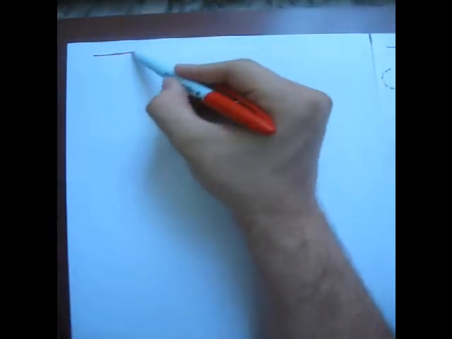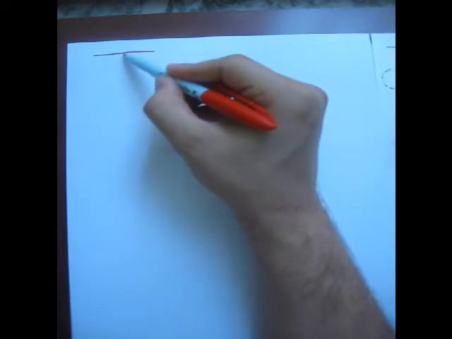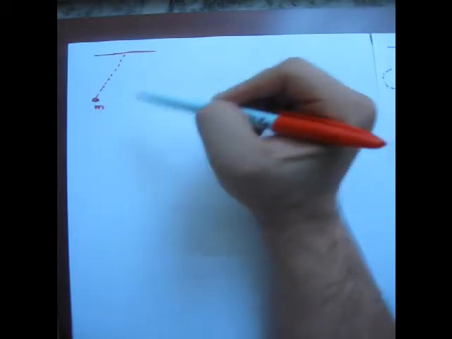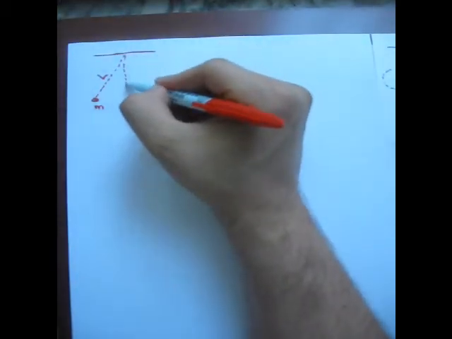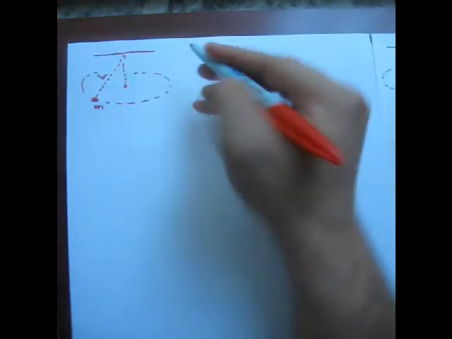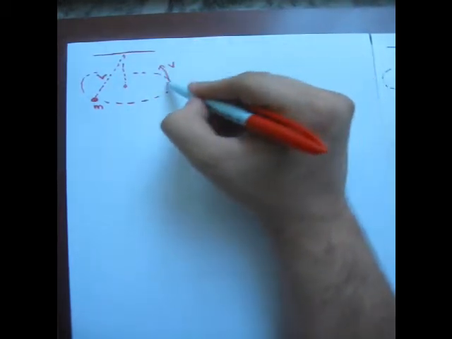Okay, the next problem I'm going to solve is the pendulum problem. We have a string, and at the end of the string is some mass. Let's call the length of the string L, and the mass goes around in a circle with a tangential velocity v and centripetal acceleration towards the center of the circle. Let me zoom that in for a second.